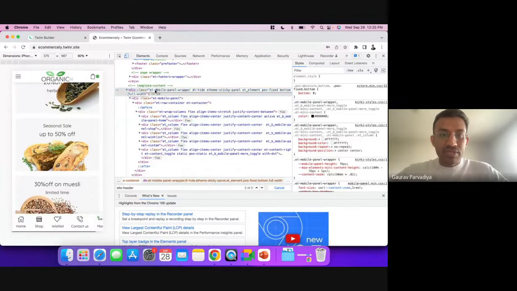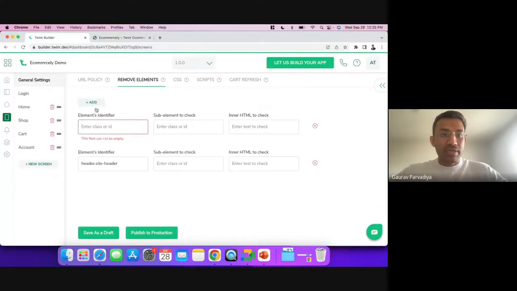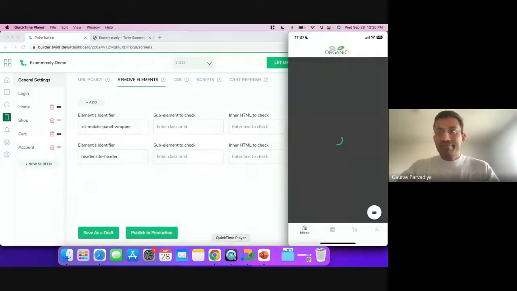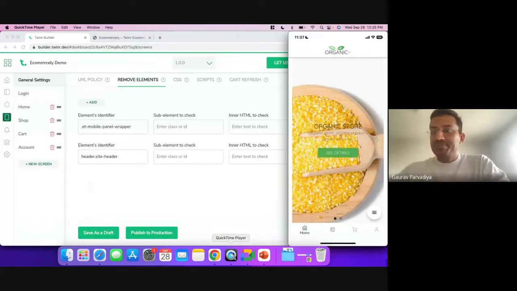So let's do the same thing. Copy the class name here and add a new element, and append a dot at the start because it's a class. Save it as a draft, go to the preview app, and there you go.